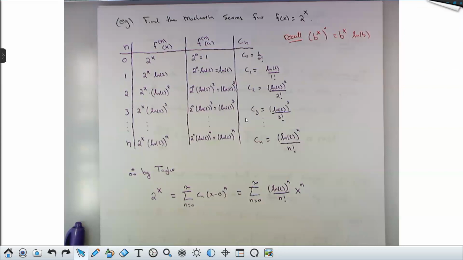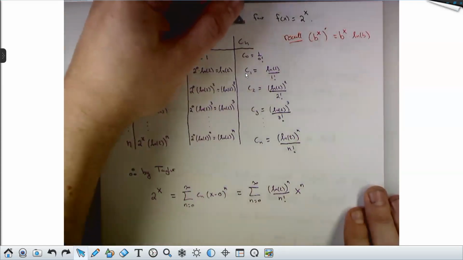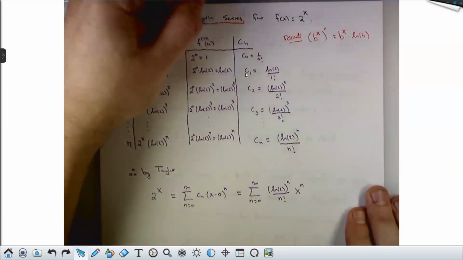Yes, anytime with a small caveat. So what Taylor's theorem says is that any function is equal to sigma Cn times x minus a to the n. And what this table does is it finds you Cn. So yeah, you're always going to just multiply by x minus a to the n, where a is your center. It's not necessarily always going to be 0. Here they said Maclaurin series, so that means a is 0. That's the comment from the previous page. Maclaurin series means you're centering at 0.